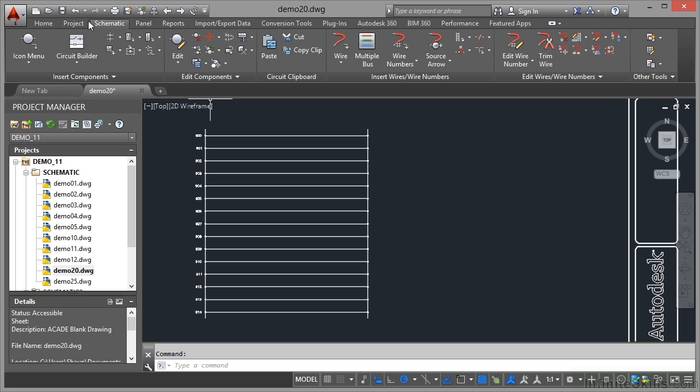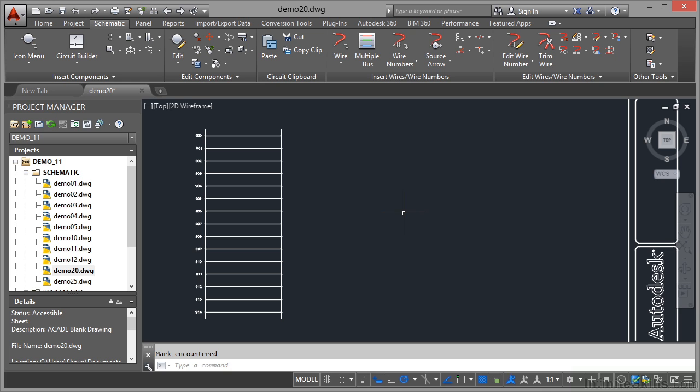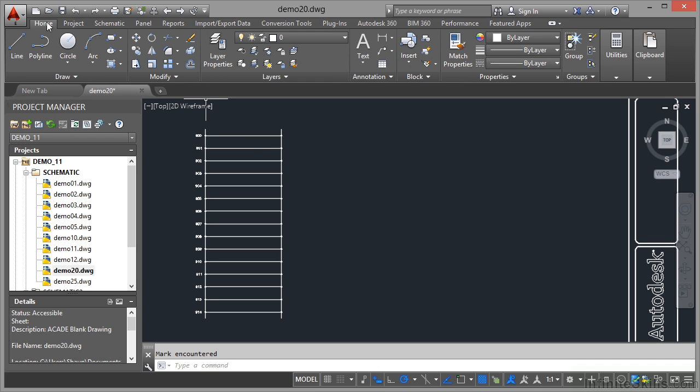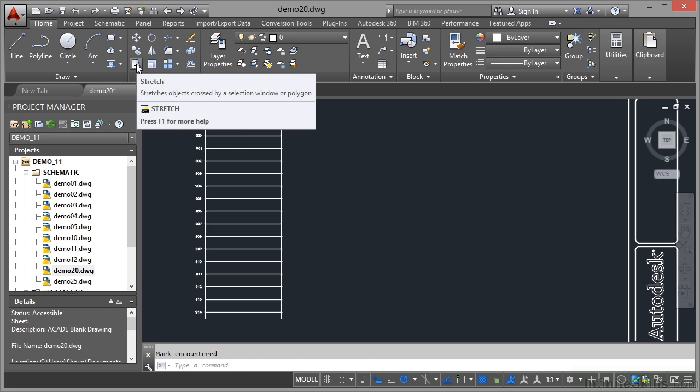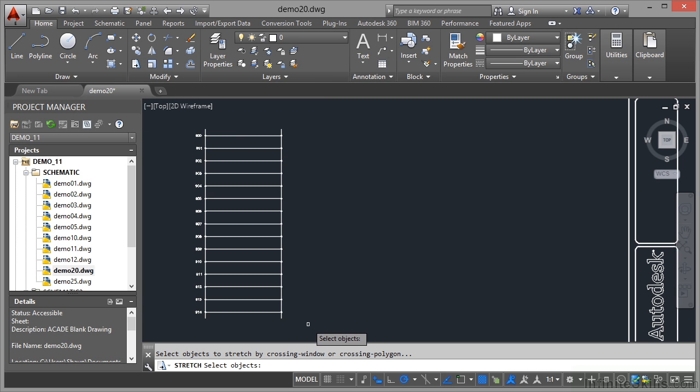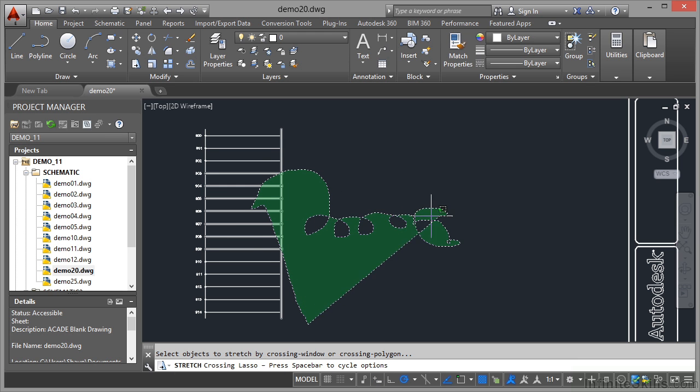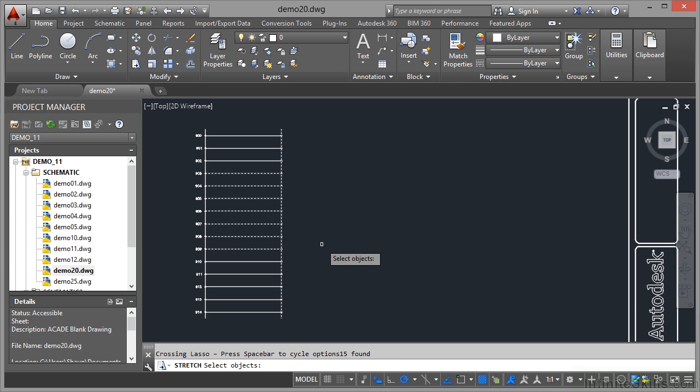So I'll just undo that for the moment, take that back to where it was. So I've gone back to my 4.5 width. I can just use the Stretch command in AutoCAD as well. There's nothing to stop me doing that. If I go to the Home tab on the ribbon and go to the regular AutoCAD Modify panel, there's Stretch there. Click on Stretch and just click, drag upwards. Now be careful of this, you get this lasso thing. I can do lots of whirly shapes, it's excellent, but it only selects the objects in the lasso, which is not what I want to happen.